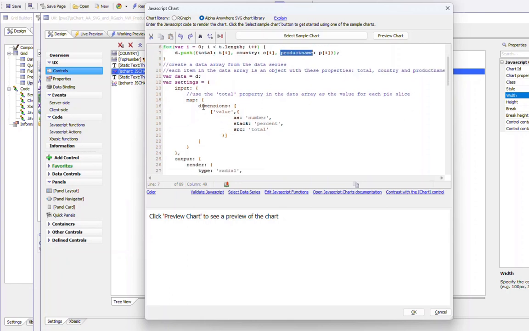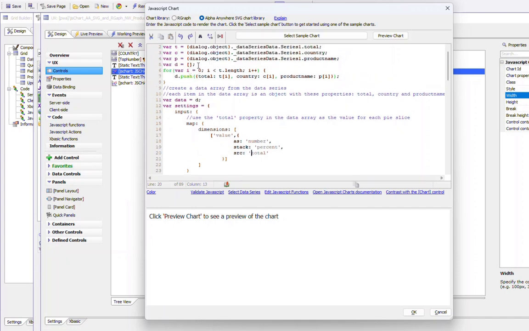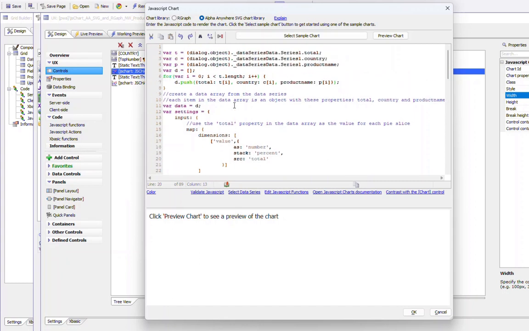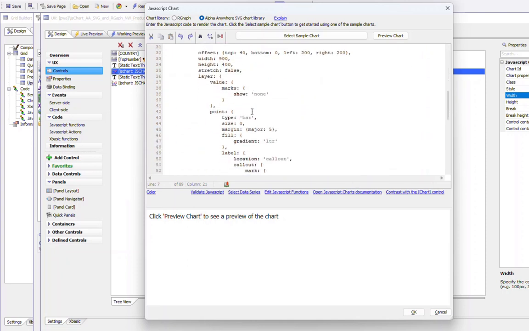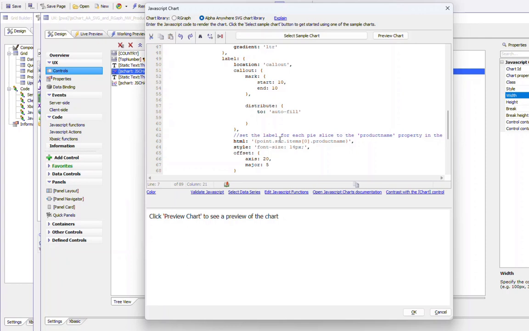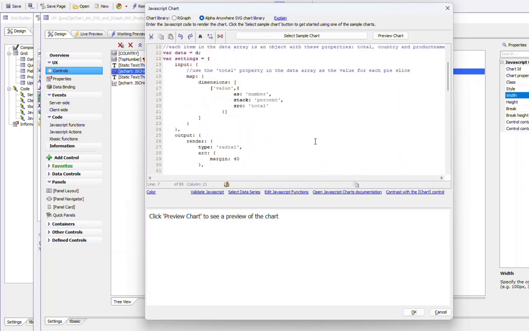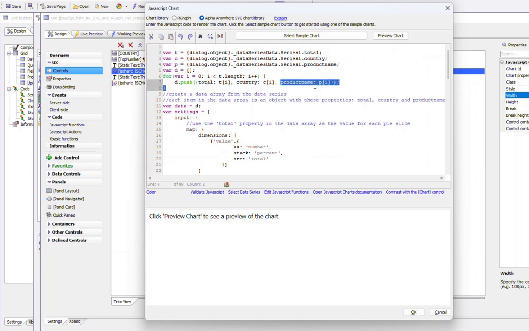So for the value, we look at the source property of the data object; the total property is where the data is stored. And for the pie labels, we reference point.source.items0, which is the data point we're looking at, and then the product name property to get the label for each pie slice.